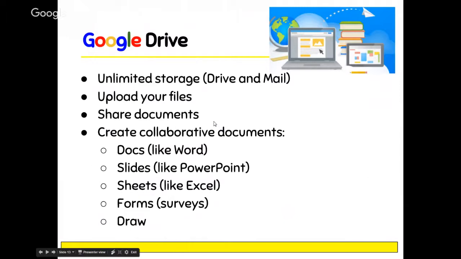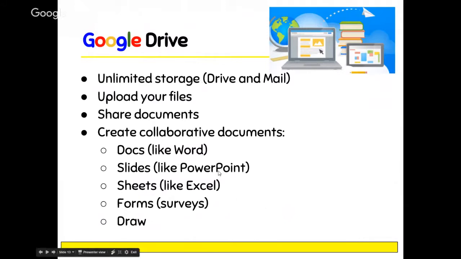And my favorite part about Google is the collaboration that can happen between the documents and the items that you can work on in a digital format. Even though you're in a digital world, a digital environment, the connections that you can continue to make and branch out to other people in terms of sharing, project work, planning is just exceptional.